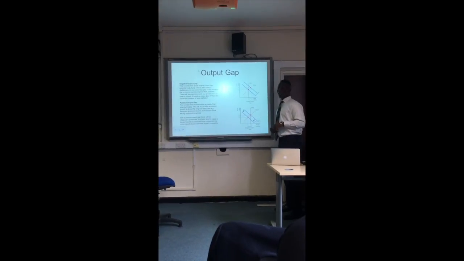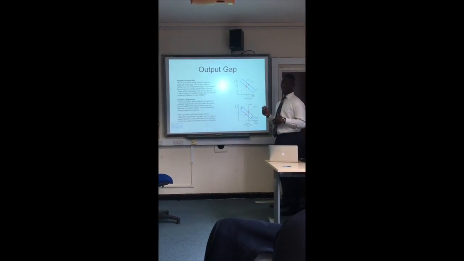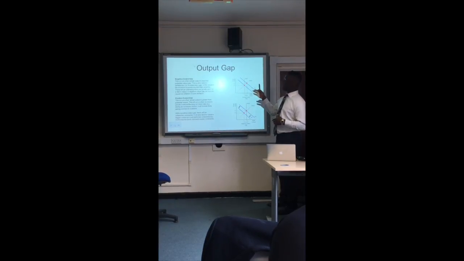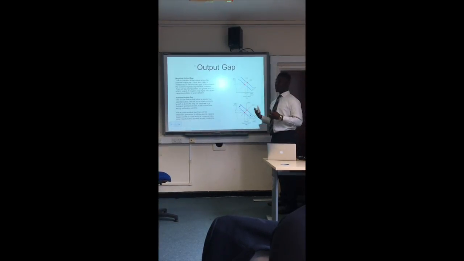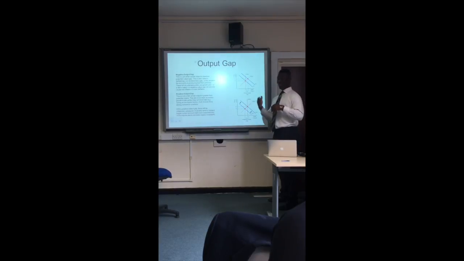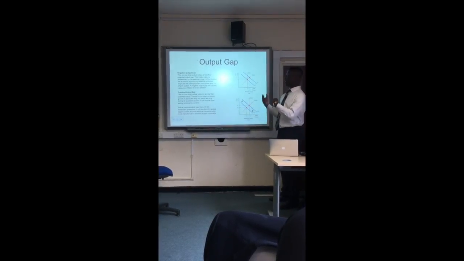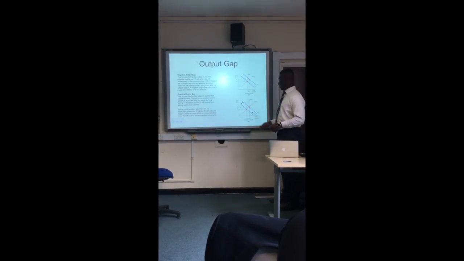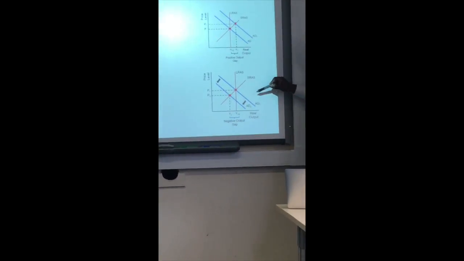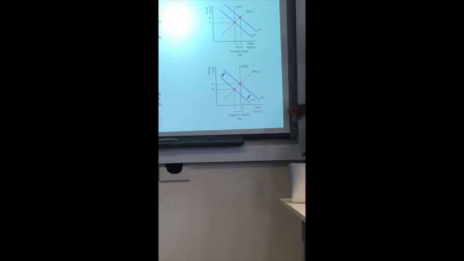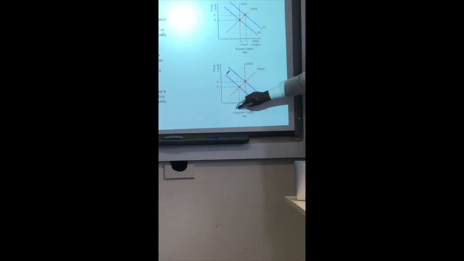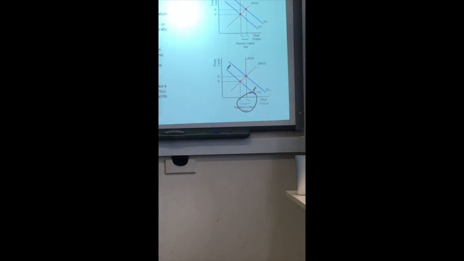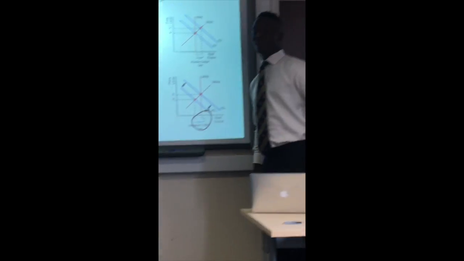We're now going to move on to output gap. Negative output gap. This occurs when actual output is less than potential output. This is also called a deflationary gap. In this situation, the economy is producing less than its actual potential. Therefore, this will lead to unemployment and low growth, also typically leading to low inflation or even deflation. As you can see by the graph down here, the aggregate demand has gone down, therefore creating a negative output gap there, which then leads to low inflation and high unemployment.